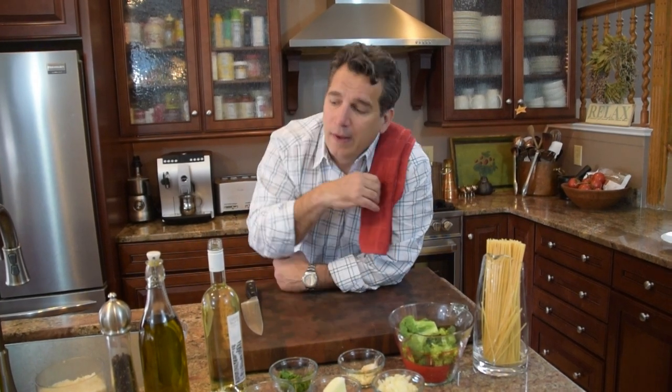So today's inspiration is spaghetti and broccoli. We're going to take broccoli, mix it with garlic and onion, and just a pinch of pepper flake. We're going to add a little cheese, a little butter, a little white wine, and then take some spaghetti. This is a brief dish to prepare, but it's absolutely delicious. It gives you the flavor of Italy — simplicity filled with flavor, deliciousness, and history.